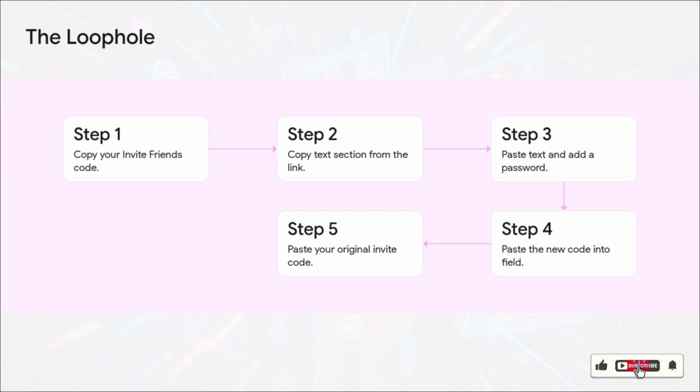This will automatically open a new field. Step 4. Leave that tab open, grab the resulting code, and paste it right into the new field. Finally, Step 5. Take your original Invite Friends code from the very first step and paste it into the left-hand option. I know, it sounds a bit like a secret agent mission, but executing these precise steps essentially loops the platform's referral reward system. It legally injects fresh credits into your desktop or mobile account.